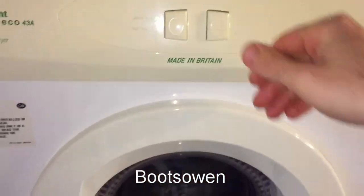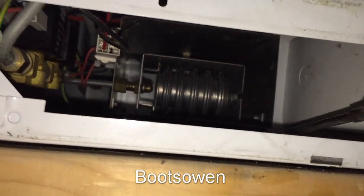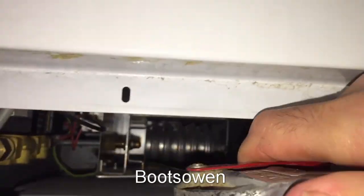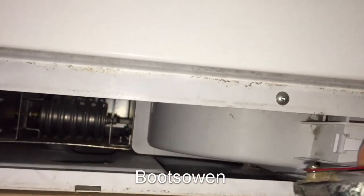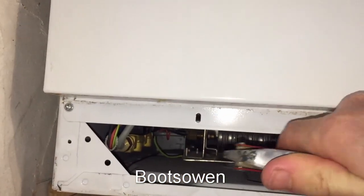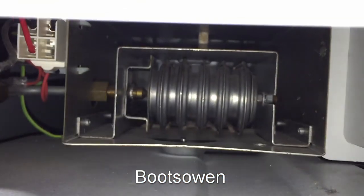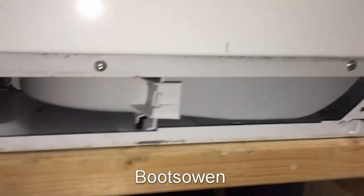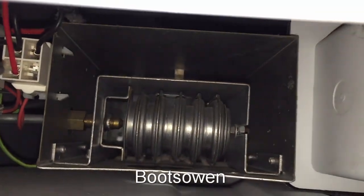Switch it off, switch it on, close the door — just want to see that air getting sucked in there. It's a little bit cleaner and that'll get exhausted through the filter and out the back. It's just tumbling empty, but that means the air is still getting sucked in. The reason you're not meant to run it with this grill removed on the front is because you could put your hand in there — there's electricity, wires, cables, and the hot element when it's burning. Apart from that there isn't really any issue.